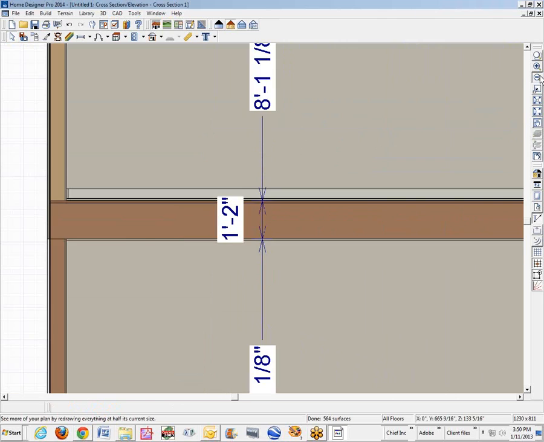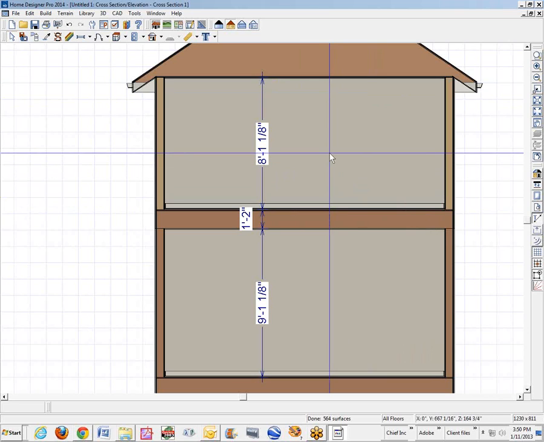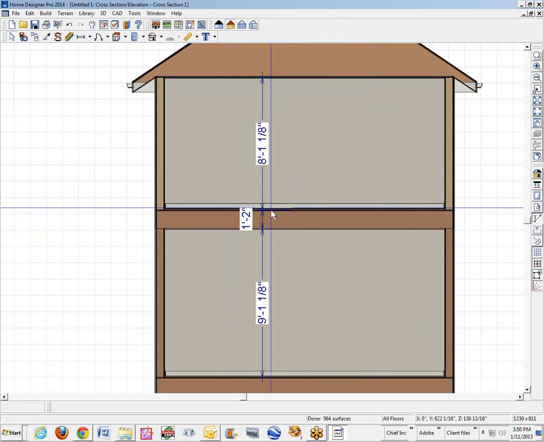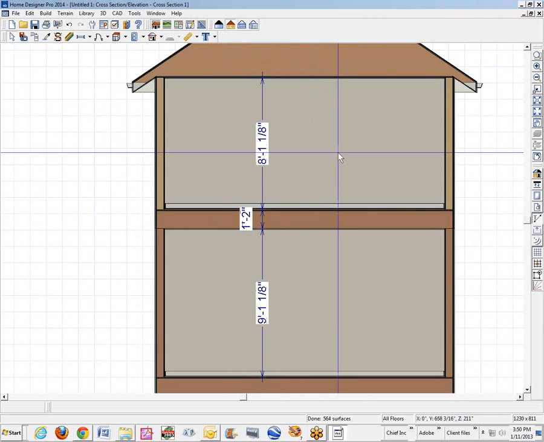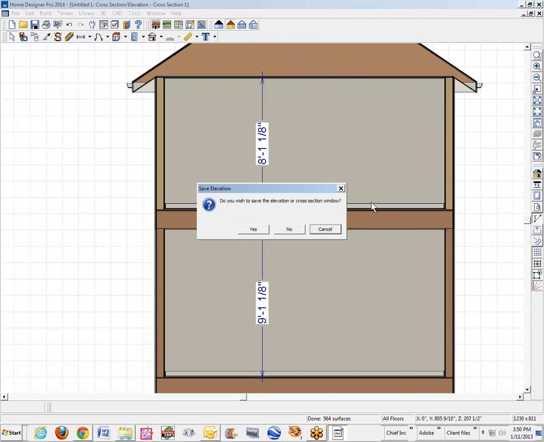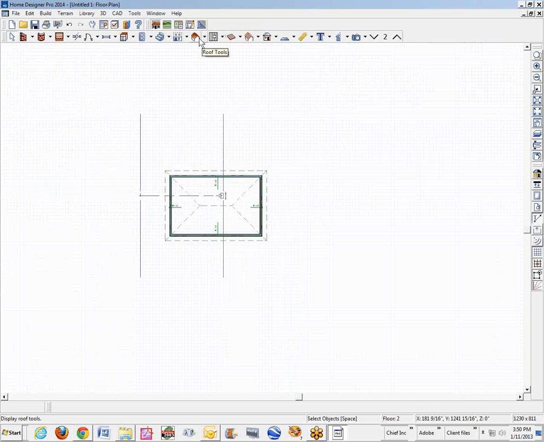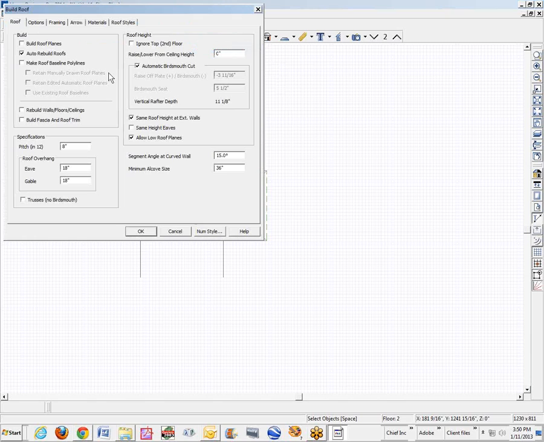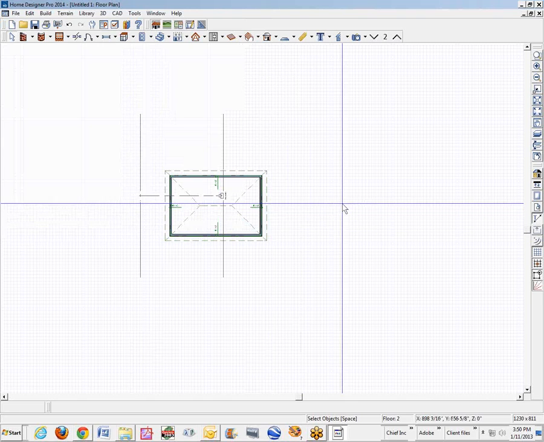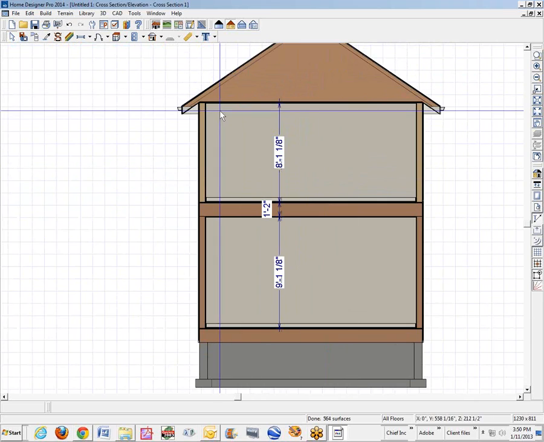Now what you may not have noticed is that the roofs didn't move a bit, because although I made the floor platform about 2 inches thicker, the roofs stayed where they were. Of course, I could ameliorate that. Let's cancel that. We'll go to plan view and rebuild roofs. I don't think automatic roofs are on. Okay, auto rebuild. When auto rebuild roofs is on, then of course the roofs auto rebuild. But if you have that turned off, then you'd have to manually raise these roofs by that figure and so forth.